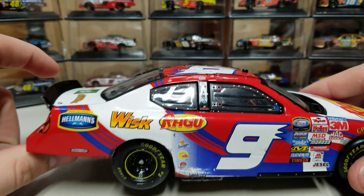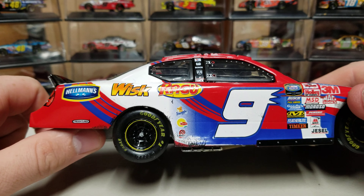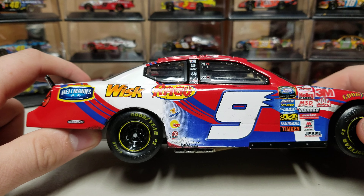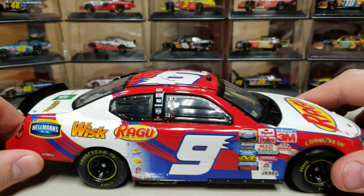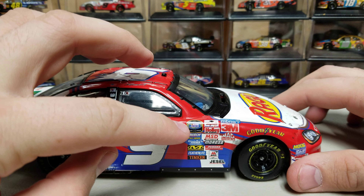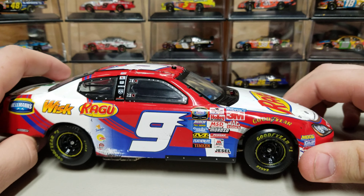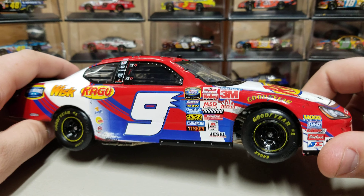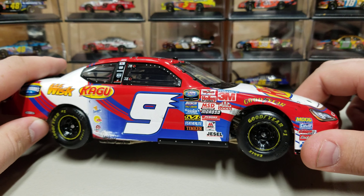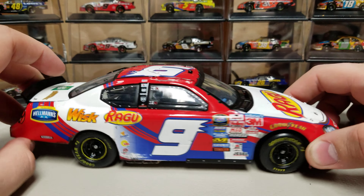Going to the right side, you can see we got Whisk, Ragu, and then a little bit of detail around the right rear, but fairly clean. This whole race was fairly clean — he didn't get a bunch of donut marks or anything crazy like that, which is why this one wasn't really that hard to do. The rest of the way down the right side, I think that says 25 — Busch Series 25th anniversary there. You've got Busch Polar Bear, number nine again. On the right front there's a little bit of marking, and of course the wheels are all dirtied up from the racetrack. Same thing down here on the right rear, you can see where that stuff is dirtied up from the race detail.